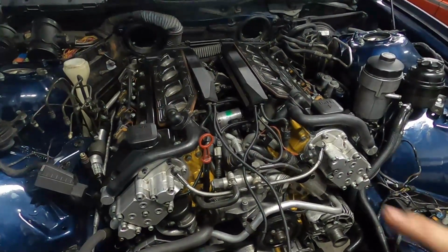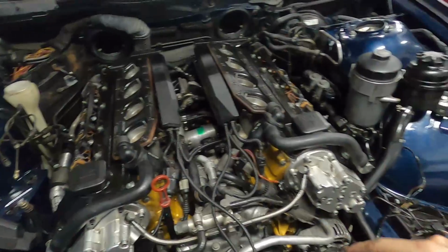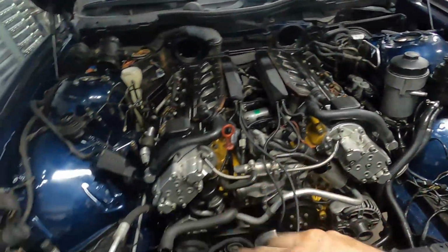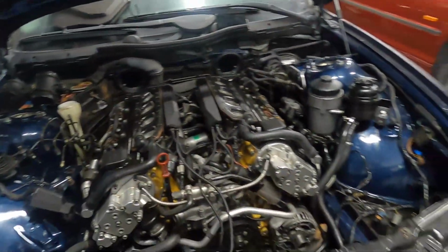Update, we've got most of the harness installed. As you can see here, everything except for the fuel rail, which I'm going to leave disconnected. Yeah, we have a lot of things connected here. Our ground's good, our power supply's good, our DME's connected.